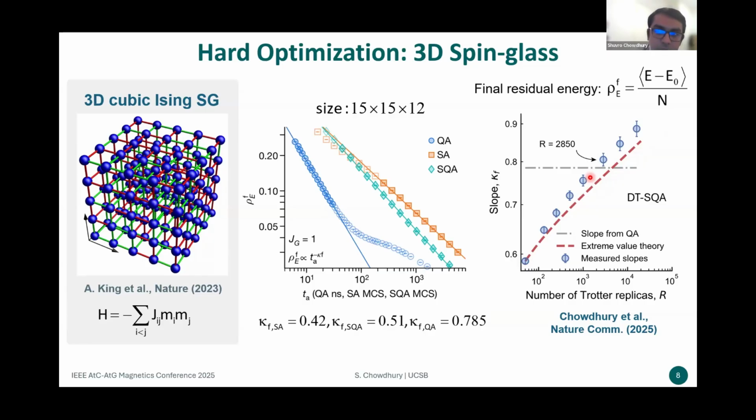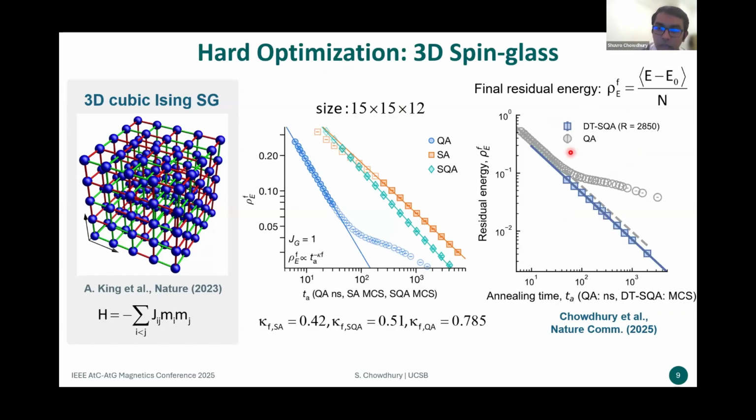So it was a question like, is it really possible to implement this many spins in real hardware? That's why we collaborated with CMU, and they did the feasibility analysis for us. They showed us that yes, with modern fabrication technology, you should be able to include this many replicas of the same problem, which is this size, around 2700 spins per replica, and then you have this many replicas in a single chip with modern technology. And you can see that the slope is actually very similar to what DOF reported.